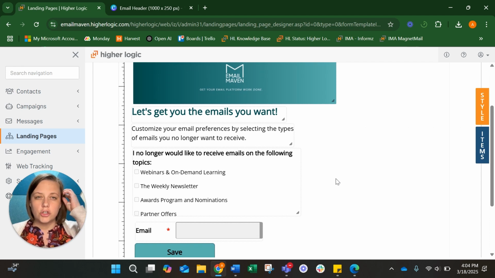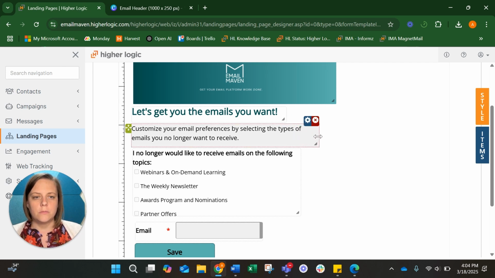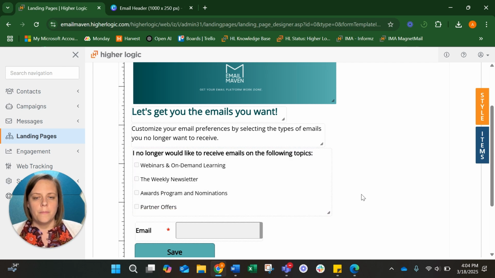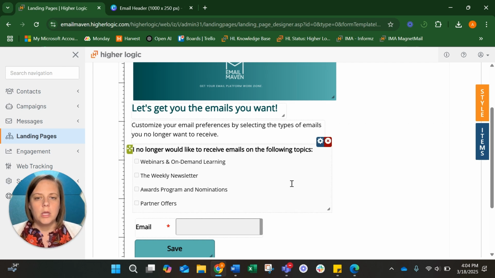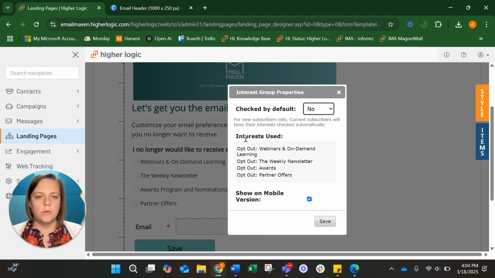Now that you've changed your sizes, there are some things you might want to adjust again. So I'm going to pull out this box a little bit. And so then I can also pull out this box. Alright, that's good. If you ever need to, you can also drag and drop these. You can also change out your interests. So let's say you saw this and you were like, dang it, what am I doing? These are the interests you're using, and I'm going to leave this setting as they're not checked by default.